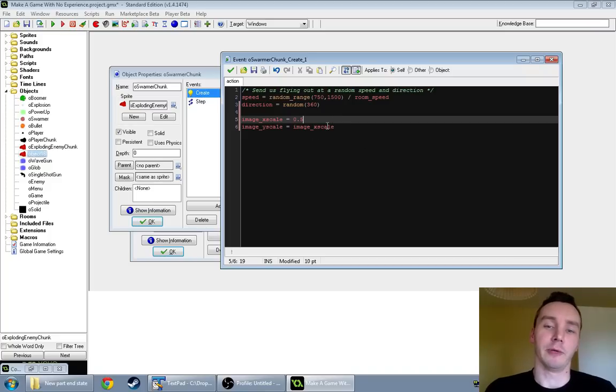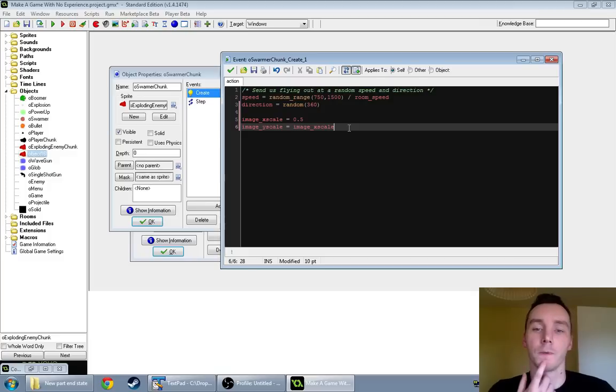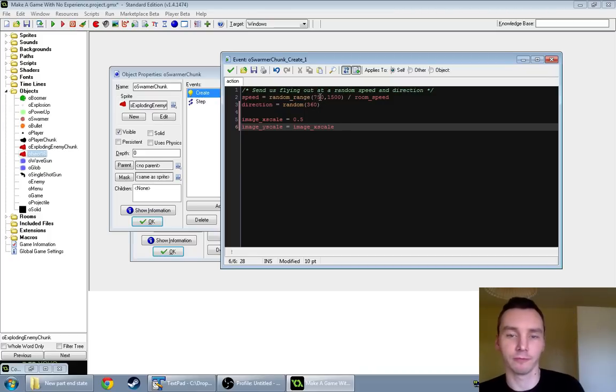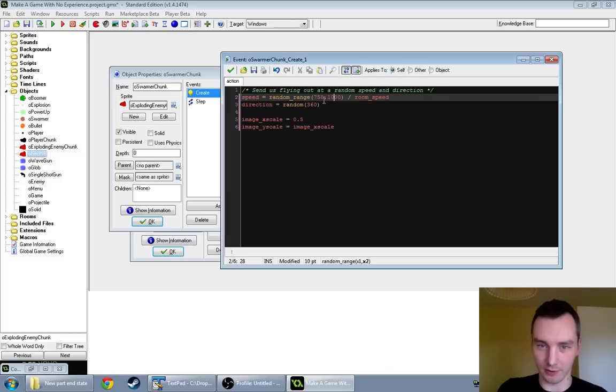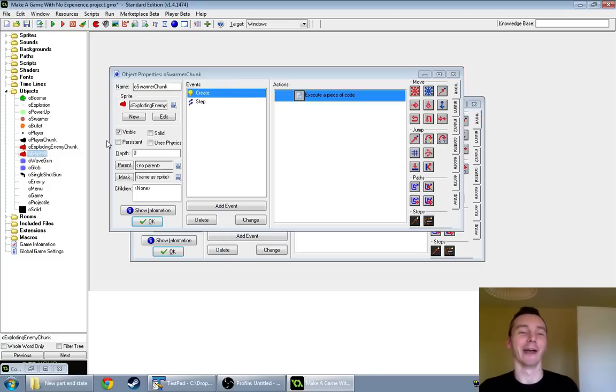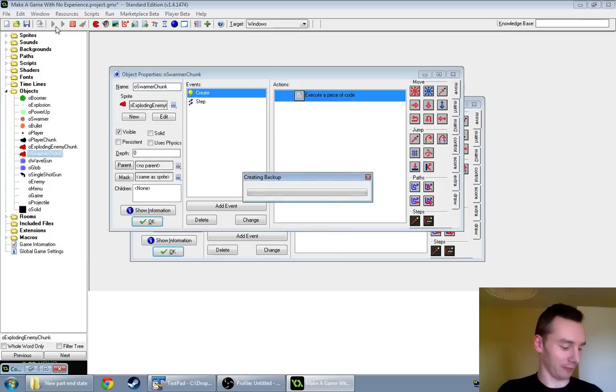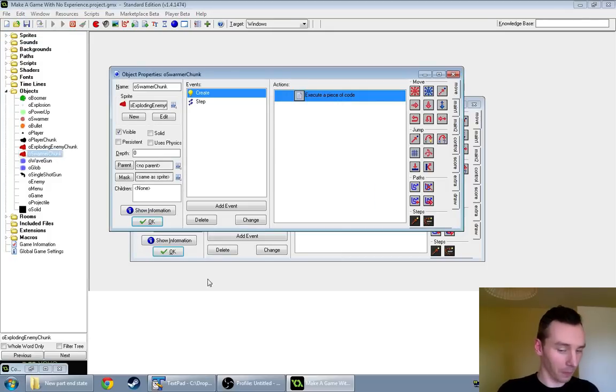Make it the same in both dimensions. I guess we could have it fly out less dramatically too. The speed right now varies between 750 and 1500, so we could change that to be just a little bit different. You'll never notice this really. So that right there should be a pretty significant change to how the game works.